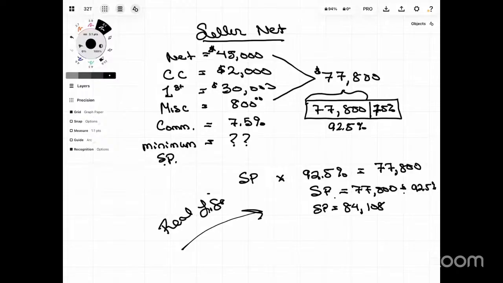Like, we might put this thing on the market for 100,000, and I hope it sells for that. But realistically, I cannot take something less than 84,108, because if I do, I won't have enough money to pay out what I need to pay. This is a very, very real life scenario. So California, whatever we call you, people from California, all I know is I'm a Michigander now. You need to know this in real life, even though it's not on your test.